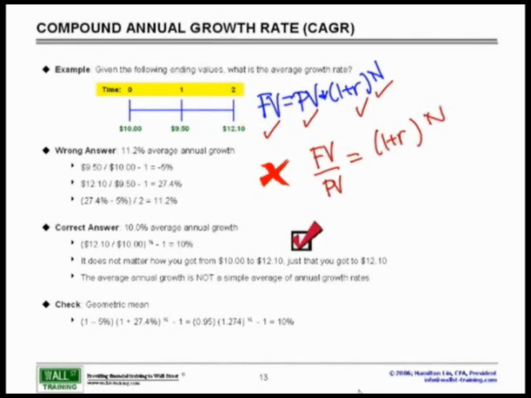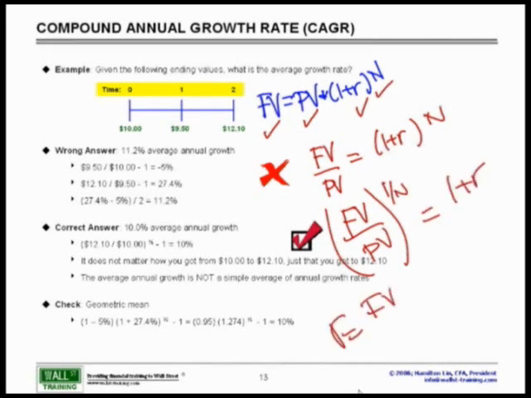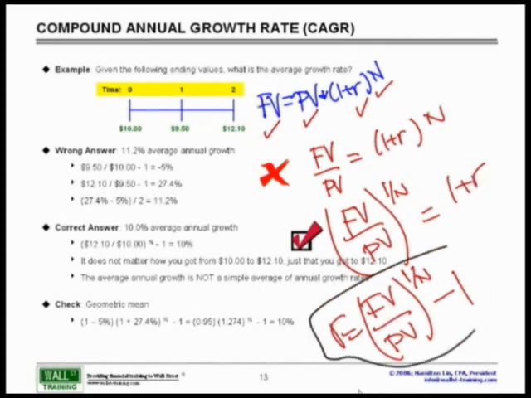Further taking this to the next step and isolating R, you now take 1 divided by N, so future value over present value, to the 1 divided by nth power. That gets you 1 plus R. Now R, therefore, simply equals the future value over the present value, that whole thing to the 1 over n power, minus 1. That is how you now isolate the rate that you will gain.